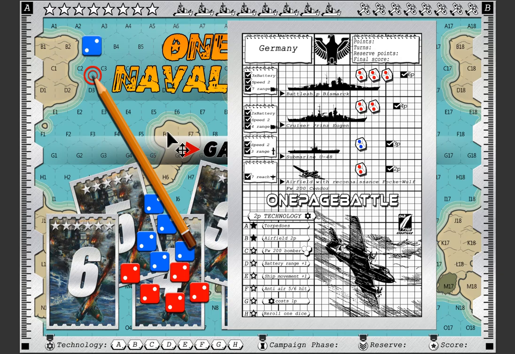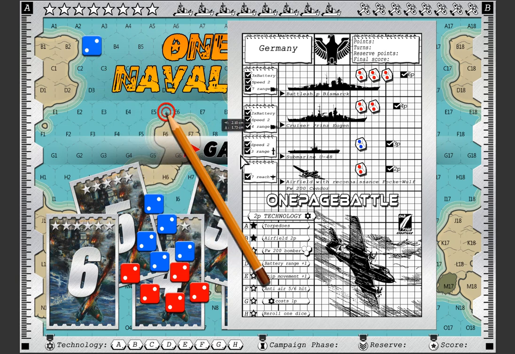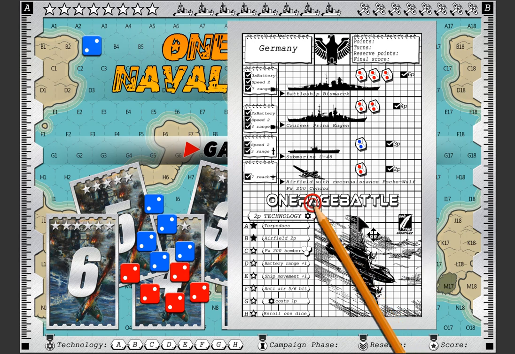Players can choose to save some points for reserve deployment. So basically, if we have 20 points for our initial deployment, we can use 15 points, and the remaining 5 points will be marked here as a reserve. We can use these reserve points during a later turn to deploy additional units or unlock additional technologies, based on our strategy and based on what the opponent is playing.